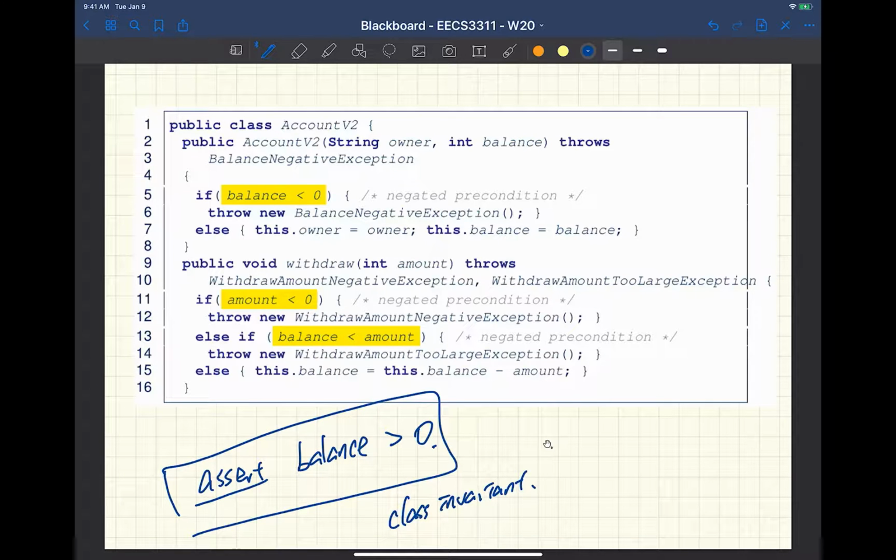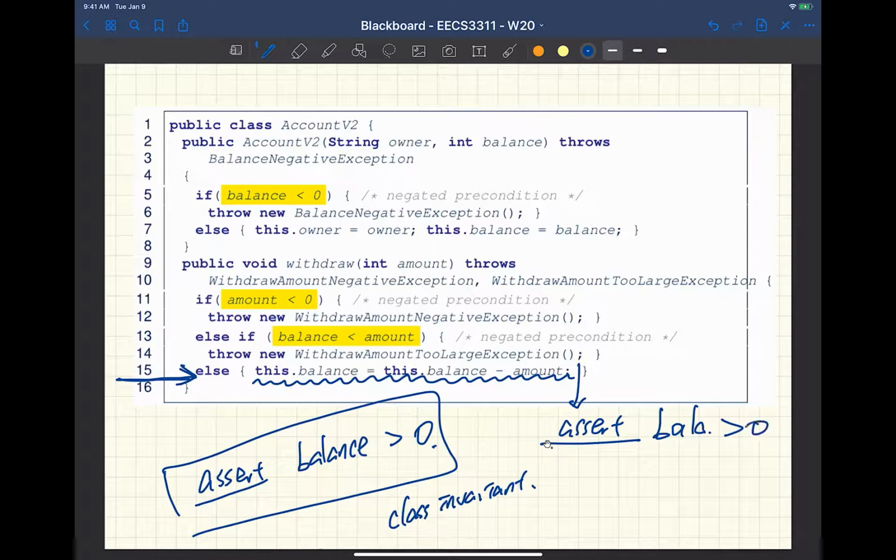Basically, the difference you will see between version 2 and version 3 will be a bunch of more assertions. But I want you to think about where to insert them. Yes? It would be right after the method call. So since the balance would be updated, if the balance becomes 0, you can assert right after line 15. Only after line number 15? Remember we are talking about supplier right now, right? We're not talking about clients. So you're saying that we should insert the assert over here after line 15. So that means after you have assigned the balance to be this new value, we should really say assert the balance should be larger than 0. That'll be one place. Is that the only place?